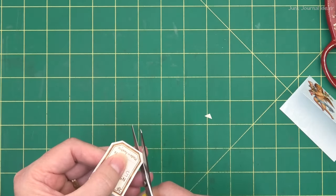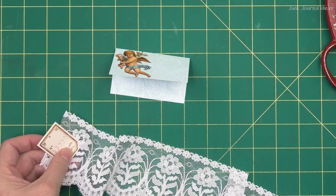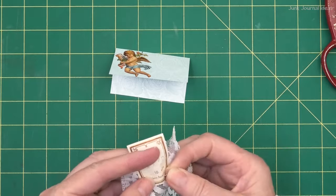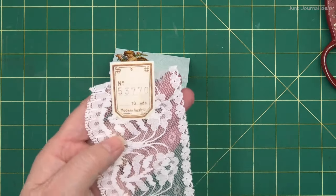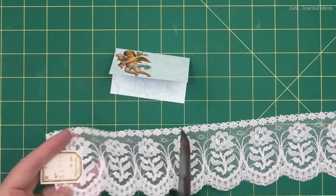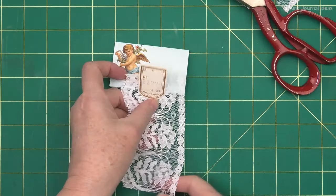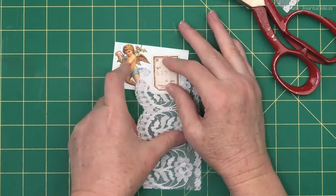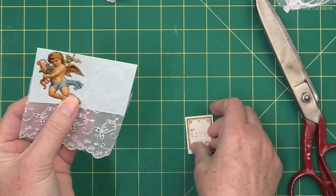And cutting the corners off on the front, they look authentic. You can use them a couple of ways. You can get an old-fashioned pin and just pin it onto a strip of old lace. Or you can make a little topper like the blue one you see in the background here. And I'll show you how to make this little cherub topper in a minute.